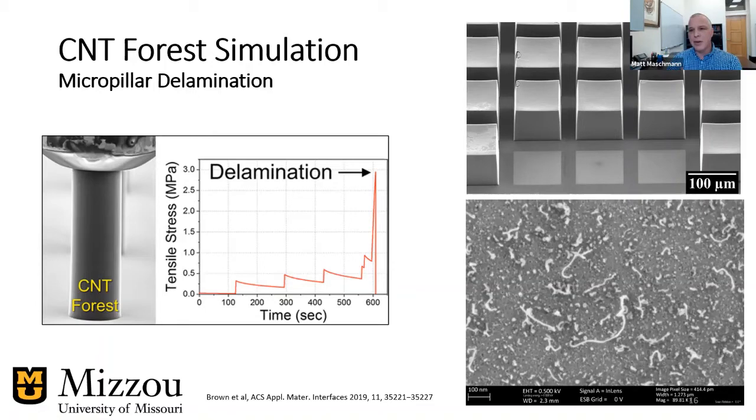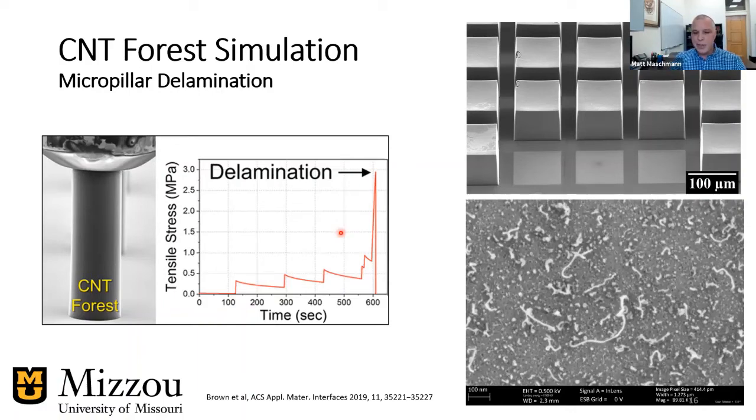Because we know that they're not anchored extremely well to the surface, but it's quite difficult to quantify what that delamination stress is. So what we did, if you look at the figure to the left, we put a drop of fast curing epoxy on a nano indenter tip. And as it was still wet, we came down and made intimate contact with the top of one of these CNT pillars. Then we waited for a couple hours for that epoxy to cure. Once it was cured, we backed that indenter tip upwards, and we were able to measure as a function of time what the tensile stress was, and ultimately what the delamination stress was.